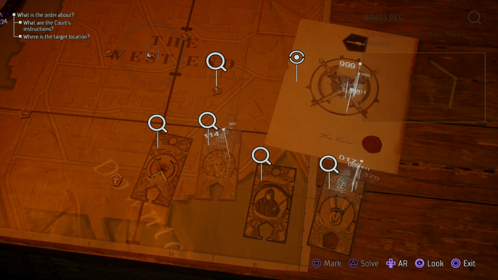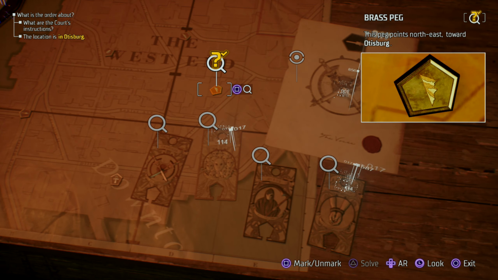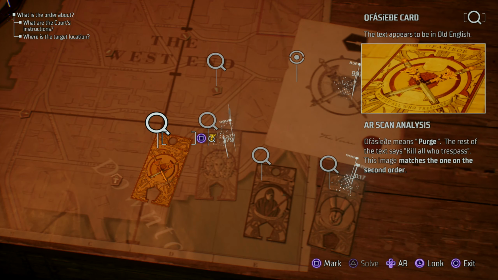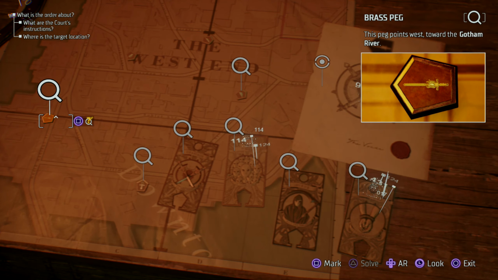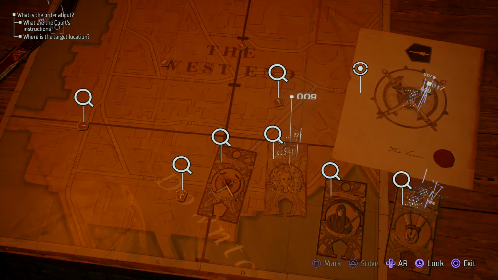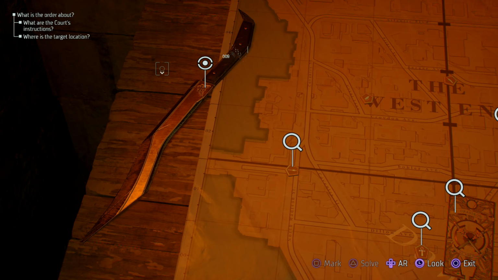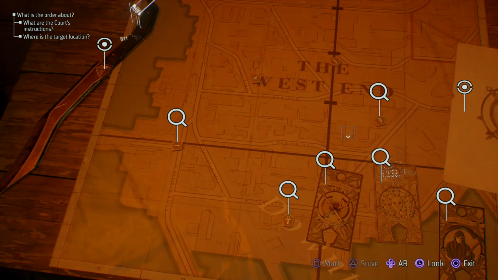Might be something else around here. There, what's this? Ah, here we go. So we've got these here. This peg points towards north. This peg points west. Gotham River. This over here. A knife. This machete. Not this machete. This matches the daggers found in the crime scene.